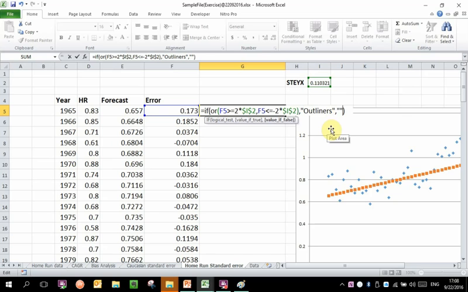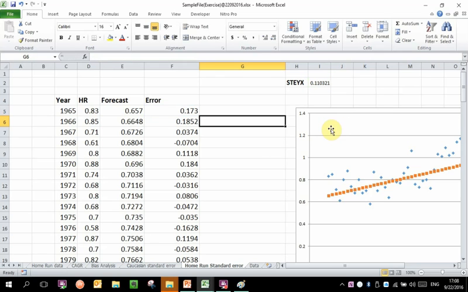See what happens. What is the relationship for OR? That means either one condition is met, then we will give a named outlier. That means if this error is larger than or equal to 2 standard error, then we call it an outlier. Or the value is less than or equal to negative 2 standard error, then we also call it an outlier. If it is not in between this area, then type nothing. See here. So what happened?